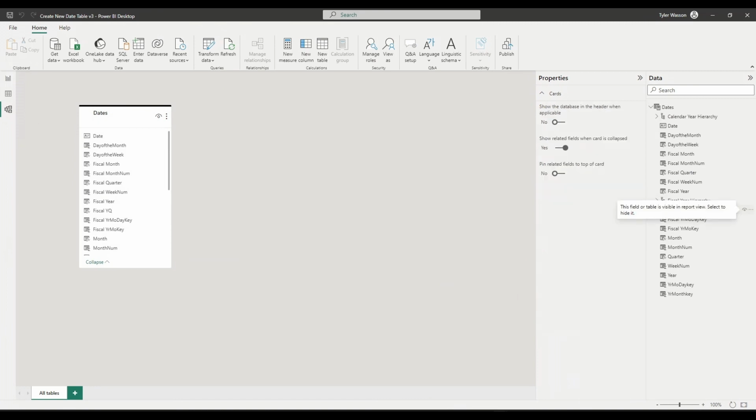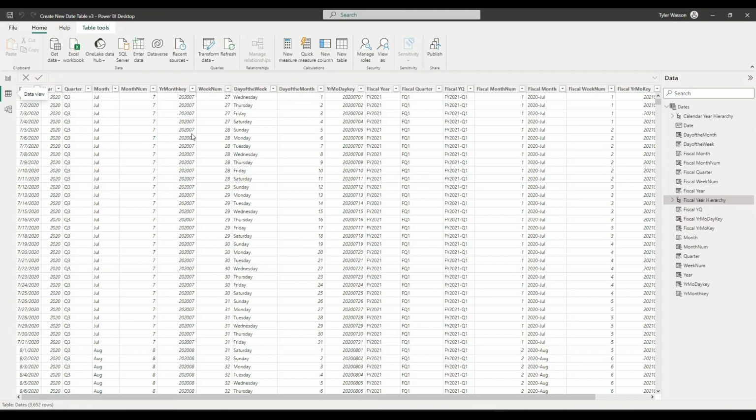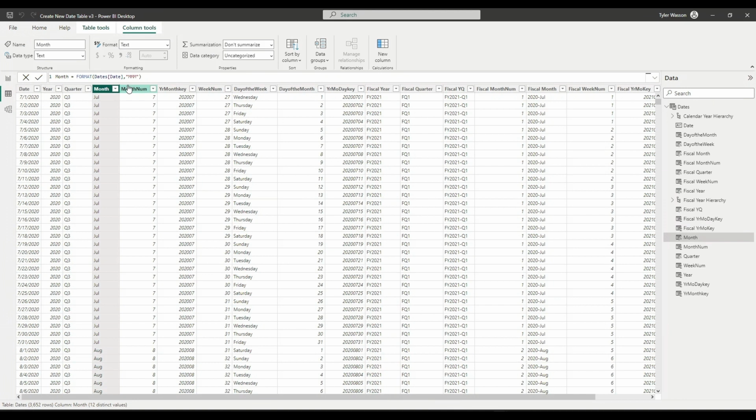The last part of the setup we need to do is the month sort. So we want to go to the data view and click on month column, and then go to sort by, and then we're going to sort by the month num. Otherwise, because this is a text field, when you do any type of sorting, it will sort in order by letter, not by the actual month. And we're going to do the same for the fiscal month.